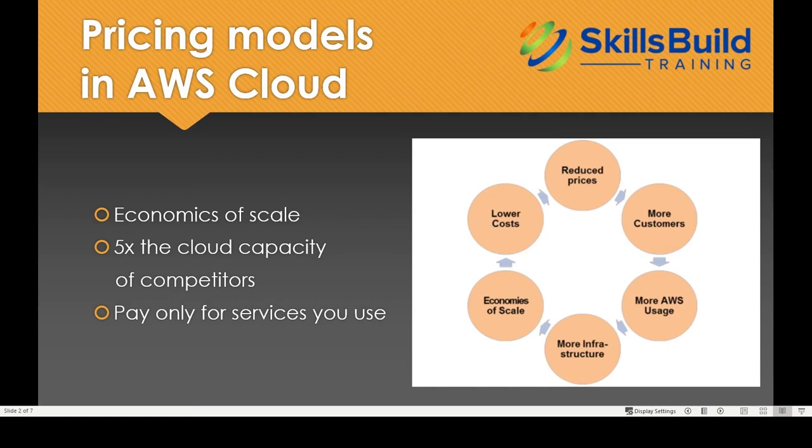AWS pricing is similar to how you pay for utilities like water and electricity. So you only pay for the services you consume, and once you stop using them, there are no additional costs or termination fees.